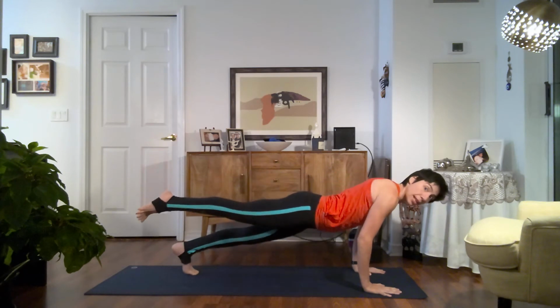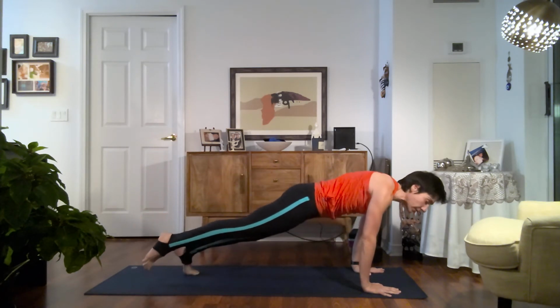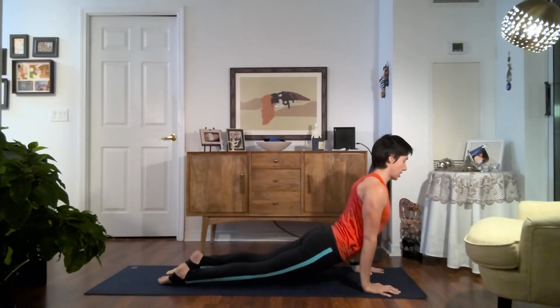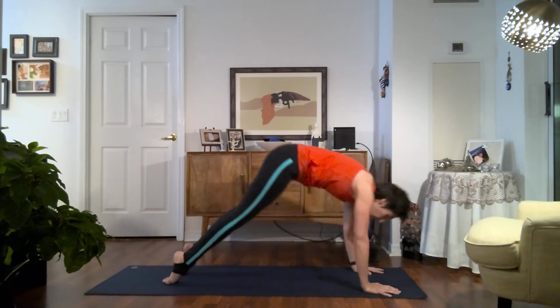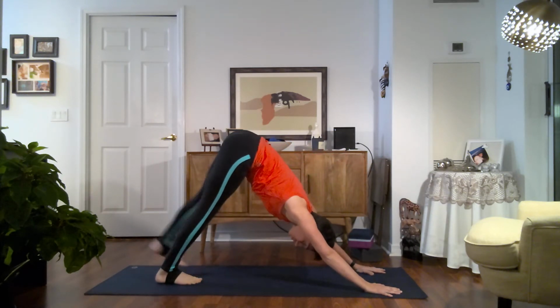So plank, lifted leg, in line. Abs engaged. No valleys. Lift up. Take an inhale. Exhale, chaturanga. Inhale, up dog. Exhale, back to downward facing dog.